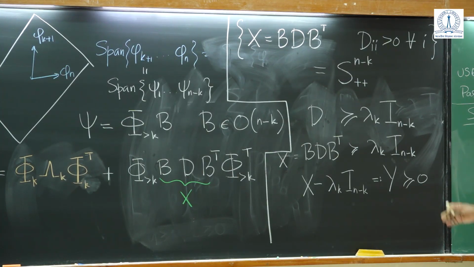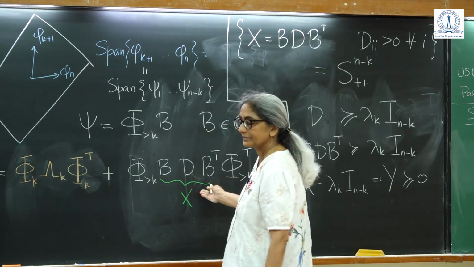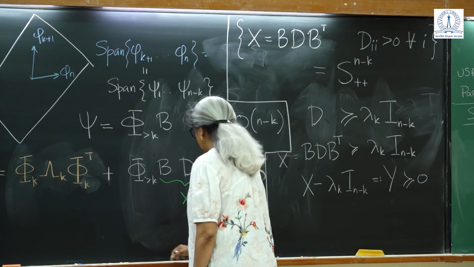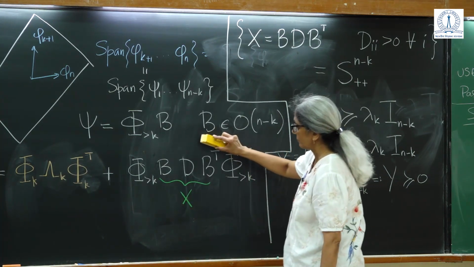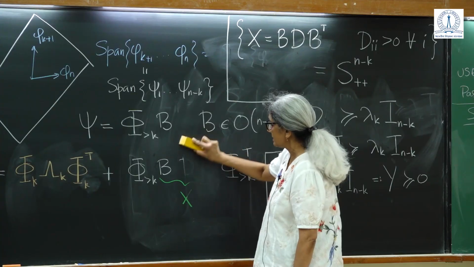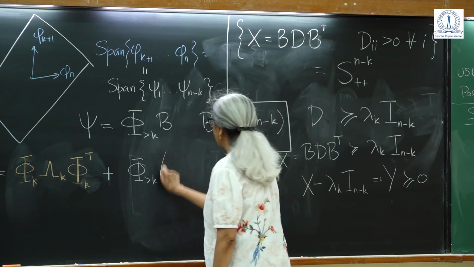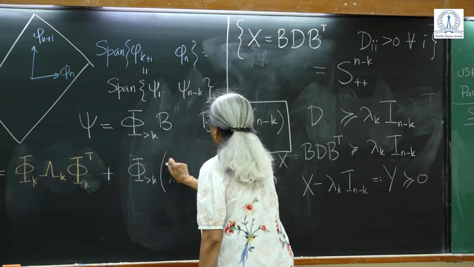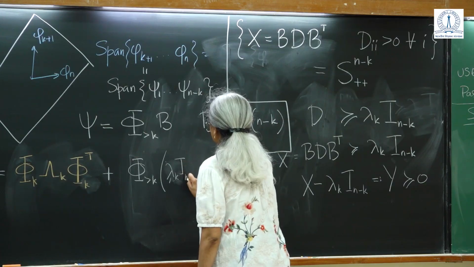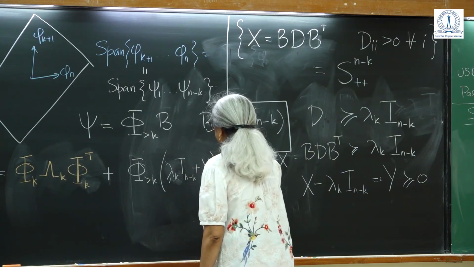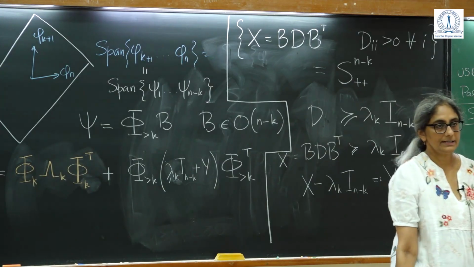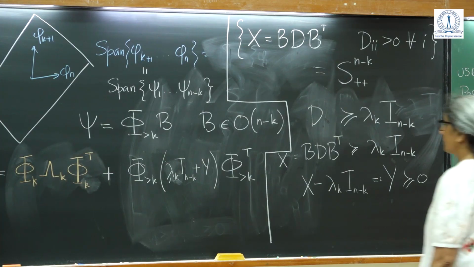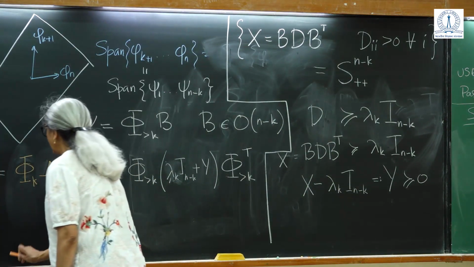This is where we are, okay? So now we're good, so we just plug it in here, okay? If I plug it in here, I get the orange still, so let me not rewrite it. So I'm just going to erase this if you don't mind. This is the x, okay? So instead of the x, I'm going to write, what is x now? So x is going to be lambda k I n minus k plus y. Okay, that is x, right? I just took it from there and stuck it there. Okay, now we're good. So now we just rewrite this.